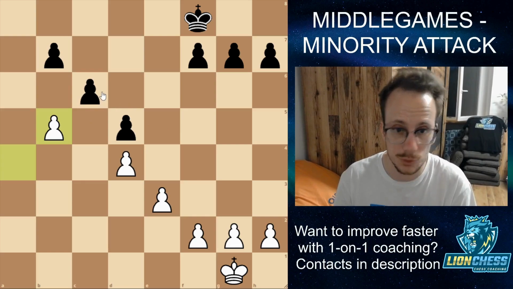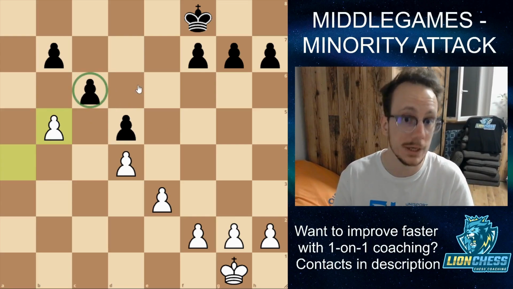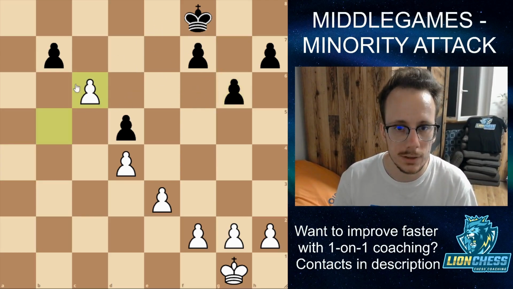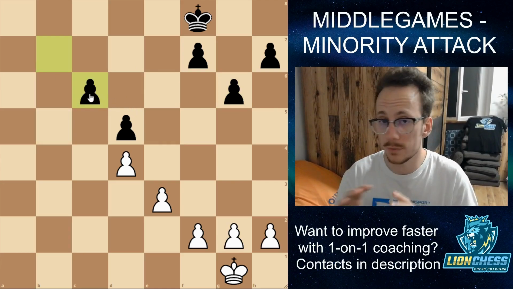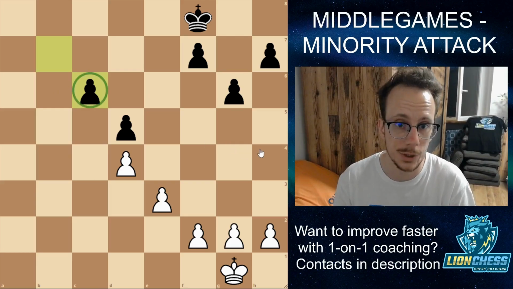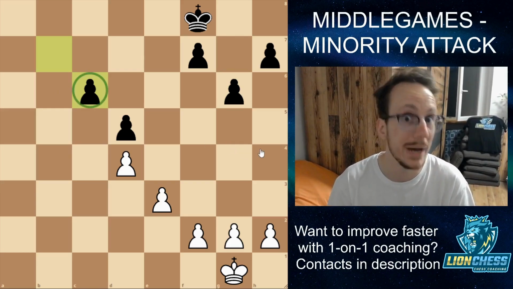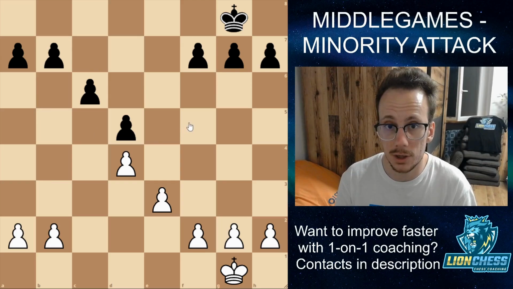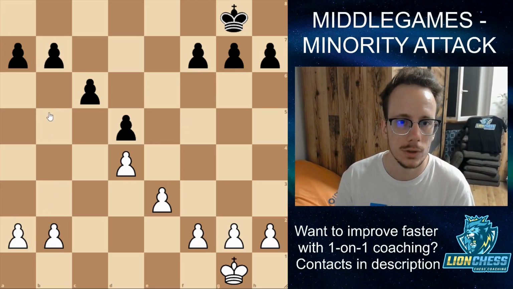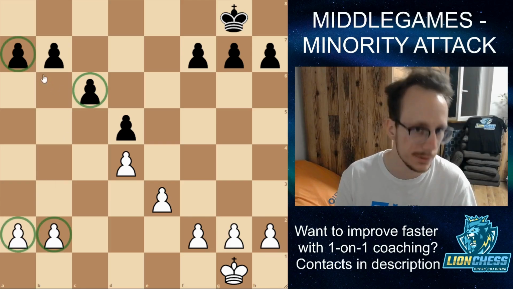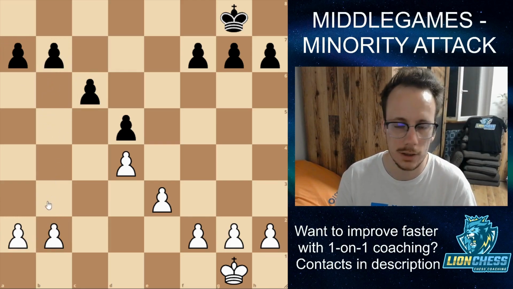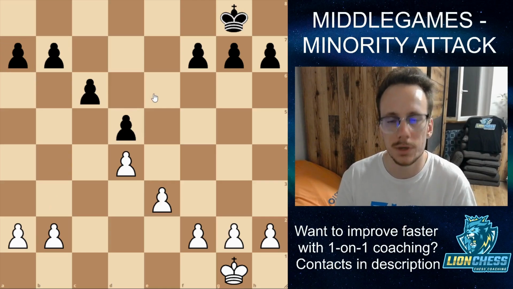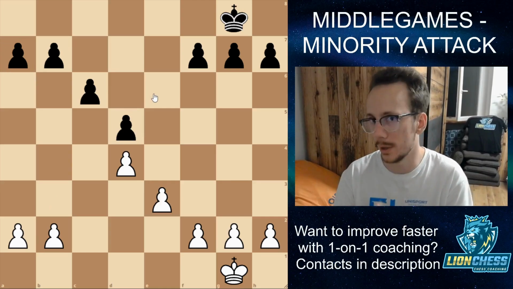And the final choice is if they stay here, and this is the best usually for the defending side. Let's say they play a piece move or something. Then we take, they take, but we have achieved our overall purpose of creating a weakness. Now that weakness is the c6 pawn, which is a backwards pawn. So the starting situation was this one, and we have completed our duty of trading 2 for 2. Any 2 for 2 is good for us. Let's say this and this for this and this, or AB for AB, or for BC, maybe in some variations. The remaining pawns must become weaknesses, which we then target with our pieces.